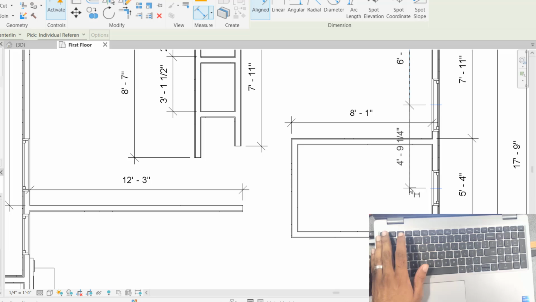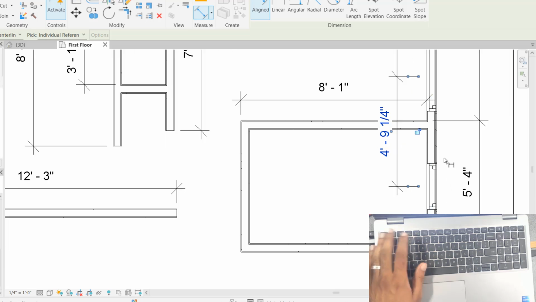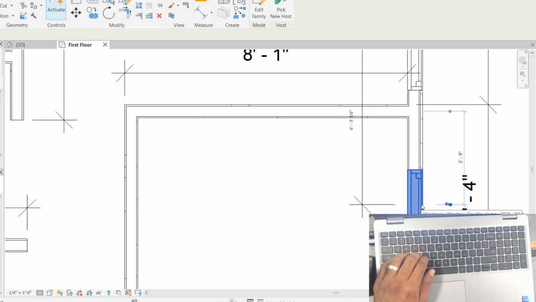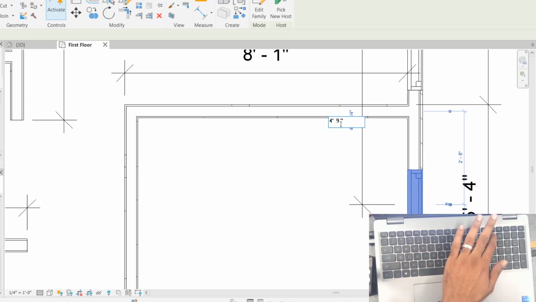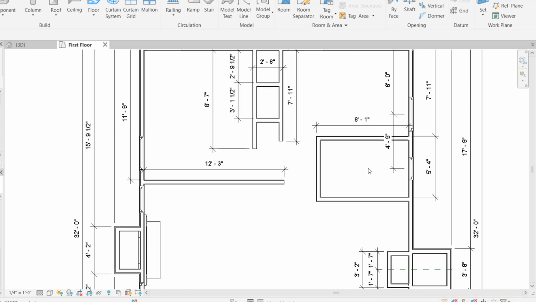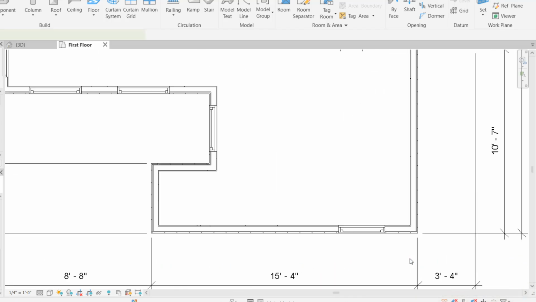I think Revit here is more accurate than actual AutoCAD. So I might even stick with this dimension, but if you want to take away the quarter, you can go 4 foot 9, because again, we want to stay true to our AutoCAD drawing. So that's that. Then let's go ahead and dimension here, DI.